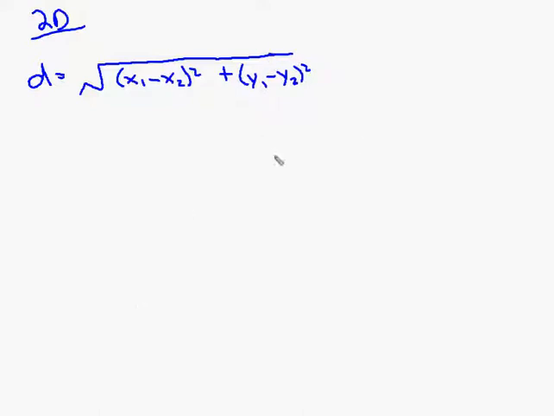Seems simple enough. And then our midpoint is an ordered pair, so we're just going to have some parentheses. It's going to start the same way as in 1 dimension. x1 plus x2 divided by 2. y1 plus y2 divided by 2. So I just have an extra piece of information because I'm in 2 dimensions.